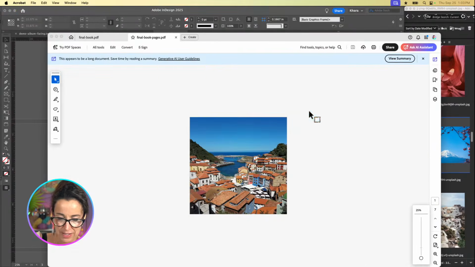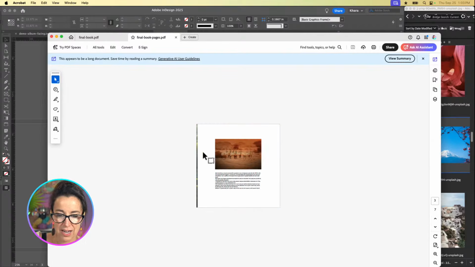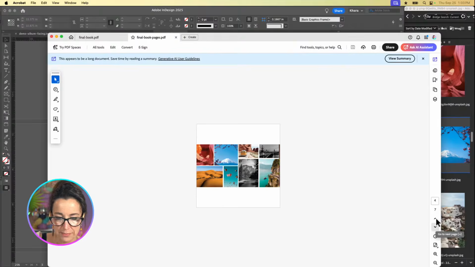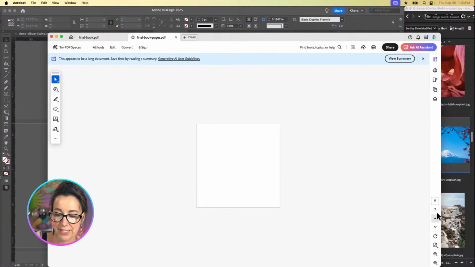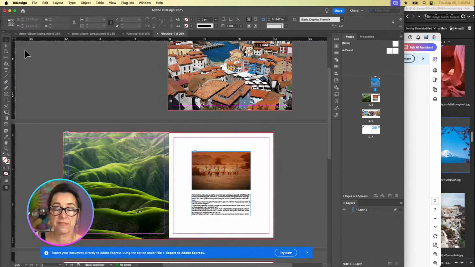And now if we zoom out or cycle through the pages, you can see the left page and the right page are separate. And I didn't have my alignment right. So look at that, it's messed up a little bit. But there you can see the difference. So eventually in the finished book, it's all going to be the same thing, right? It's really just a question of how the printer or the bookmaker wants the file. So don't get too hung up on it.